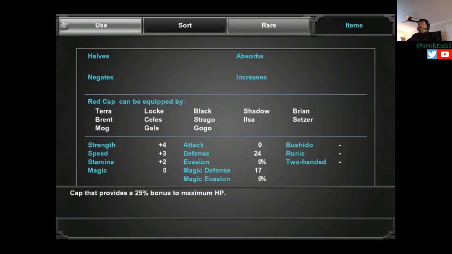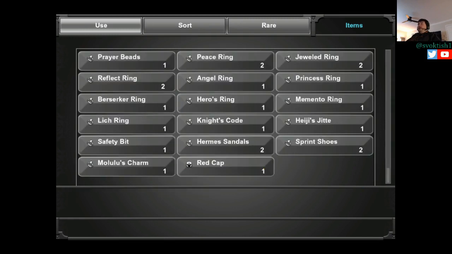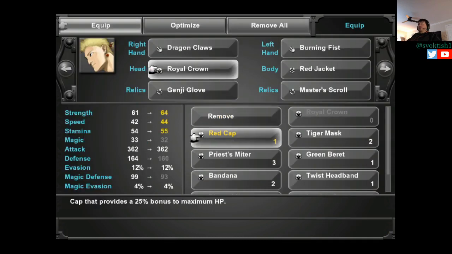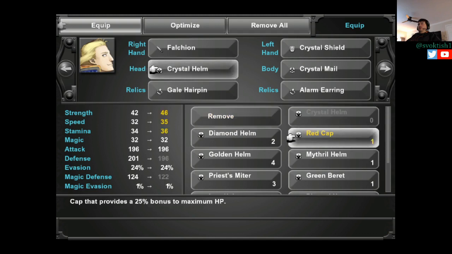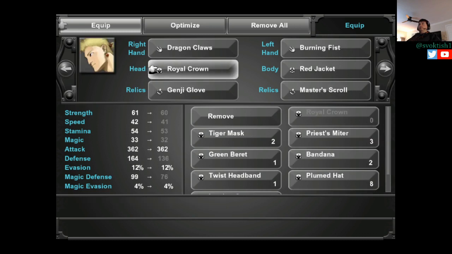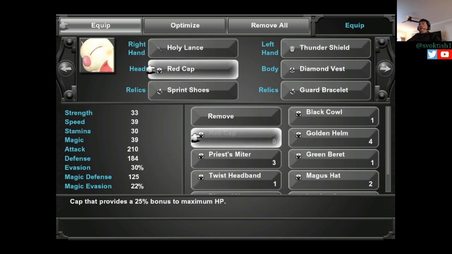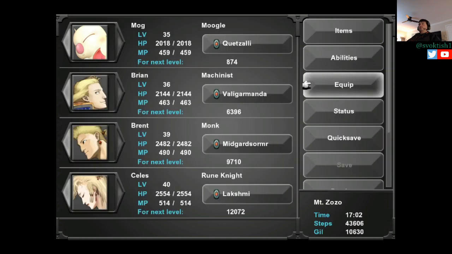Interesting. Red cap. Cap that provides a 25% bonus of maximum HP. Okay. Defense down, but you get the extra HP, so that kind of makes up for it. Ooh, it might have gone good on Mog, though. Yeah, it goes better on Mog. Okay.